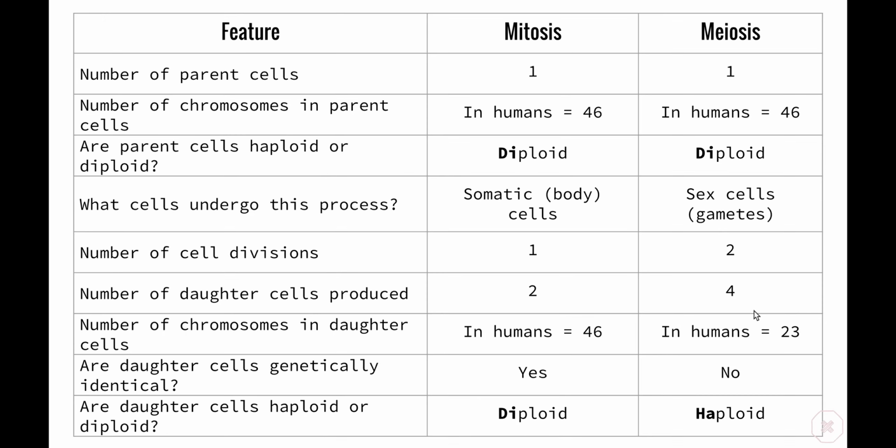So are the daughter cells haploid or diploid? So again, in mitosis, we end up with 46 chromosomes, 2 pairs of the 23 chromosomes, so they are referred to as diploid, whereas in meiosis, we end up with haploid cells because we now have half the original number of chromosomes being 23. And as I said, when the egg and the sperm come together during fertilization, we restore that number to 46 and normal development is able to take place.